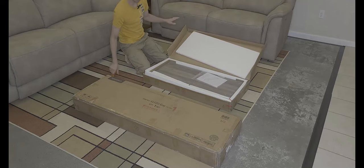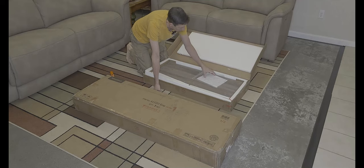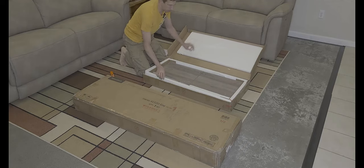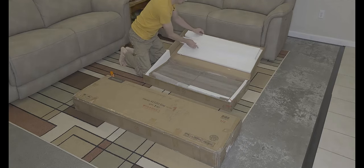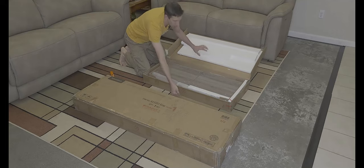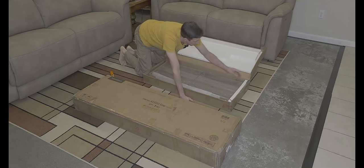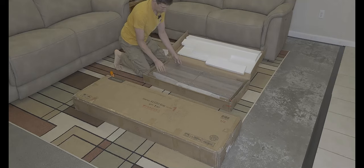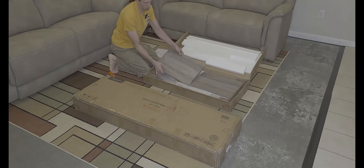Okay, first thing I like to do is just remove all the things. We have the instructions here right on top. Get all the styrofoam out. Nicely protected here, and get my pieces out, kind of set them up.